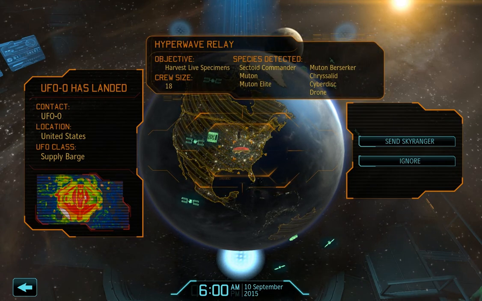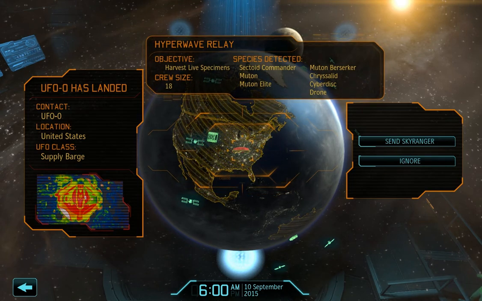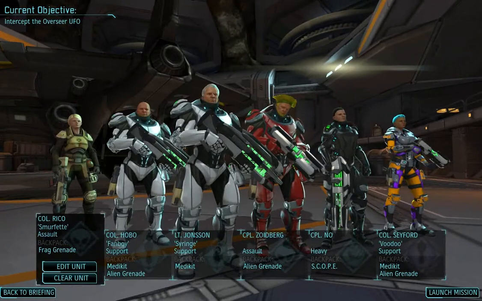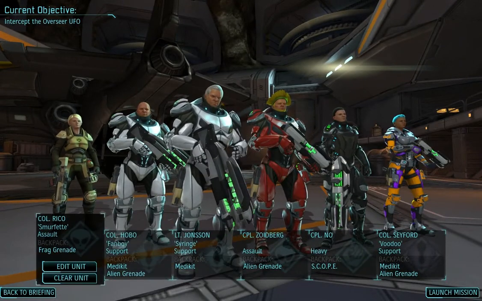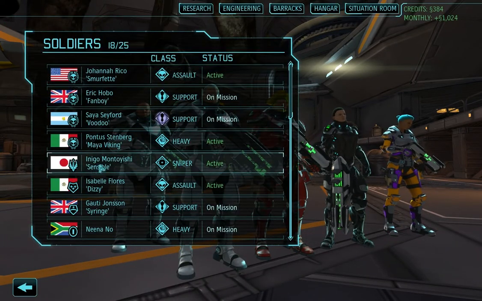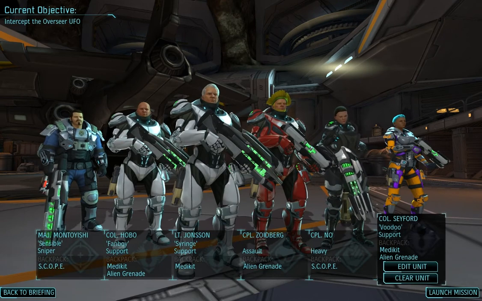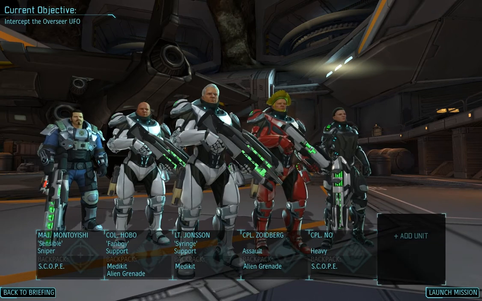Okay. I say we do one more, but it's up to you, Lab. Feel free to go. Okay, we'll send a Sky Ranger. Alright, so we've got our medic, our super medic. We're not gonna get our colonels in there, although they are quite strong. Inigo Motoyishi should come, being our super sniper. He's only a major. Colonel Seyfert, you're not coming, definitely not.